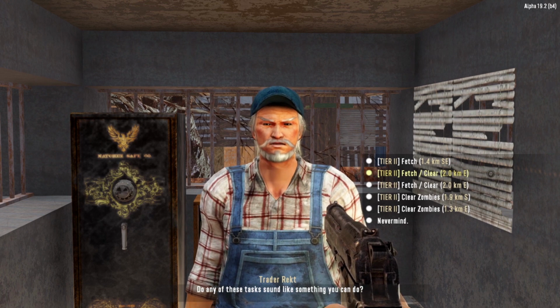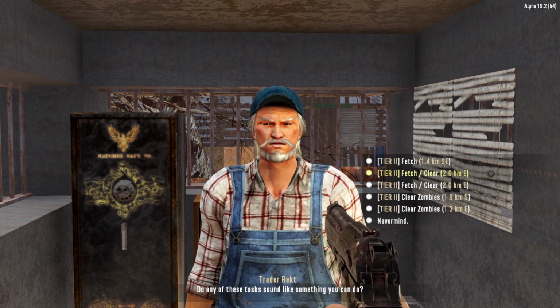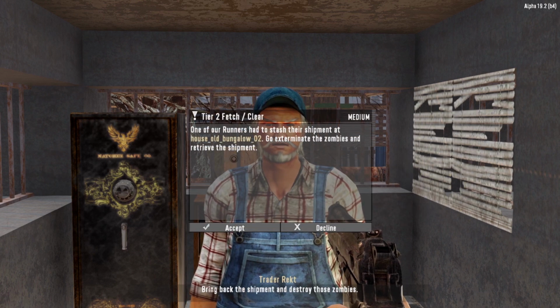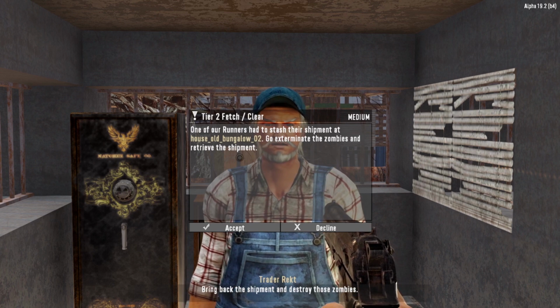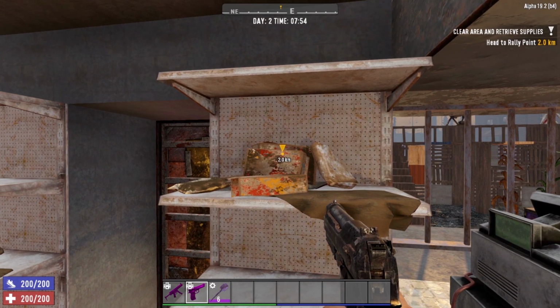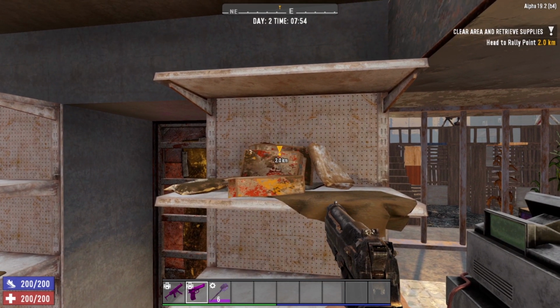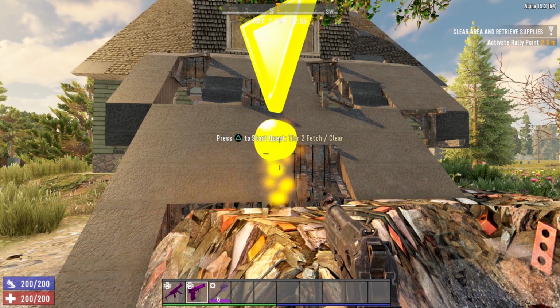He is going to send us on our last quest that we need to talk about, and that is the fetch and clear quest. So let's go ahead and select that quest there. He's sending us to Household Bungalow 2, and we are to exterminate the zombie jerks and retrieve the shipment. Accept that, and our quest marker is now activated. 2 kilometers to the east, we will head to the rally point. And here we are, ladies and gentlemen, at the site of our tier 2 fetch and clear.